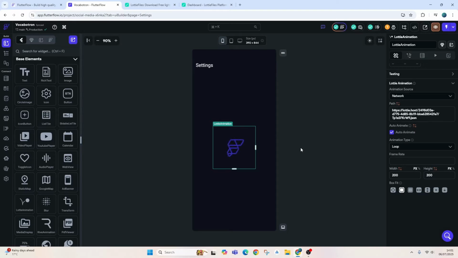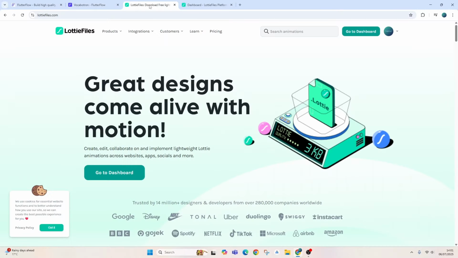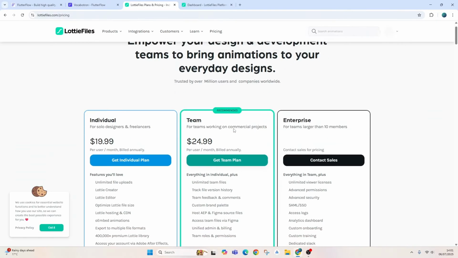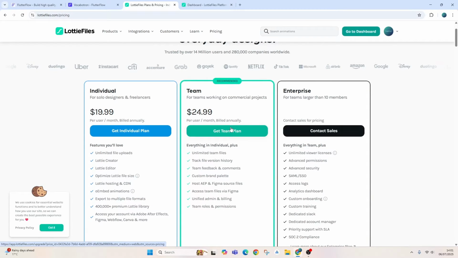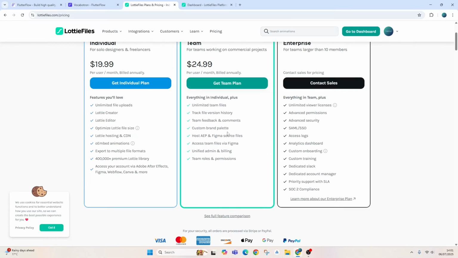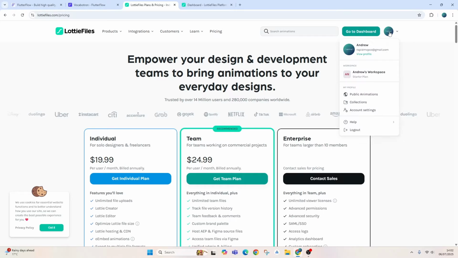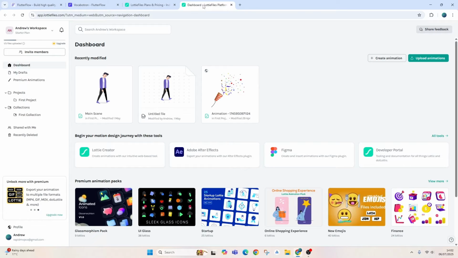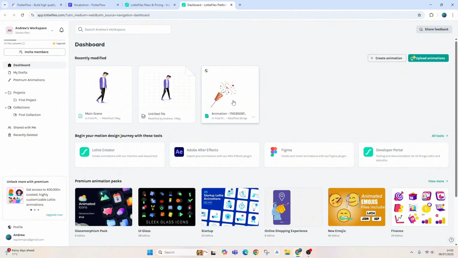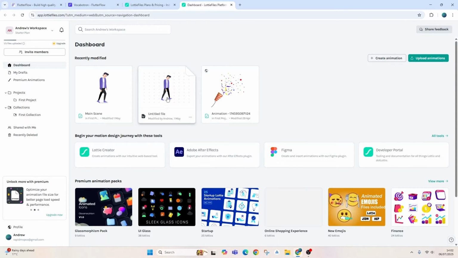So to get your animations, you go to LottieFiles.com. Now, I have got a completely free account. There is pricing options, but I've never paid for anything. So there's obviously a free option that is not advertised on there, but I'm not paying for this. So create your account. I'm obviously already logged in. I'll go to my dashboard, and then you obviously can have a blank dashboard if it's something you haven't used before. And then I've got a couple here, just the ones I've used on this app basically.